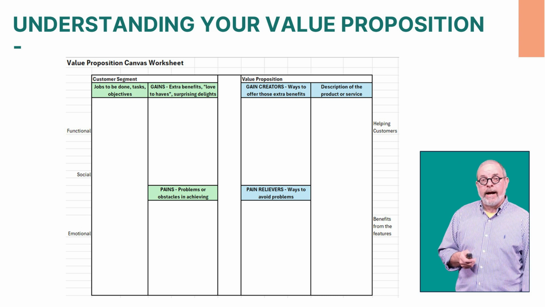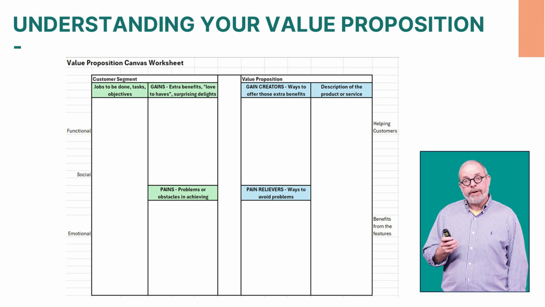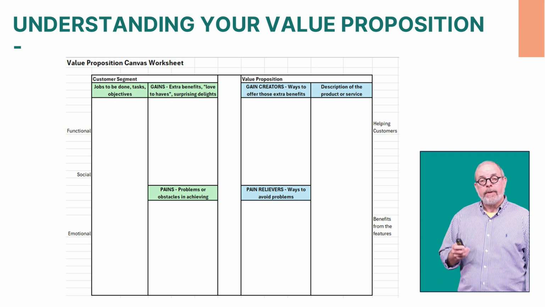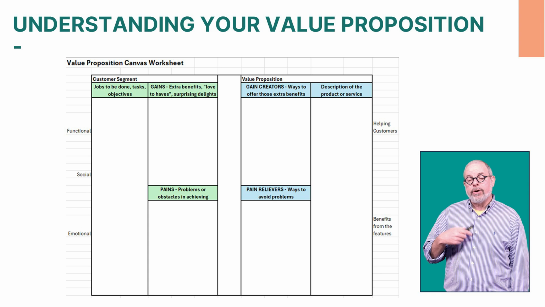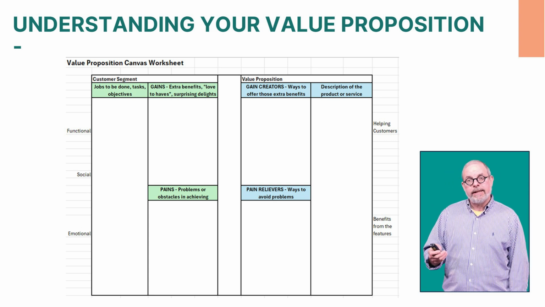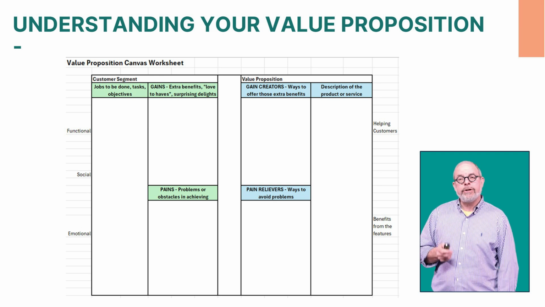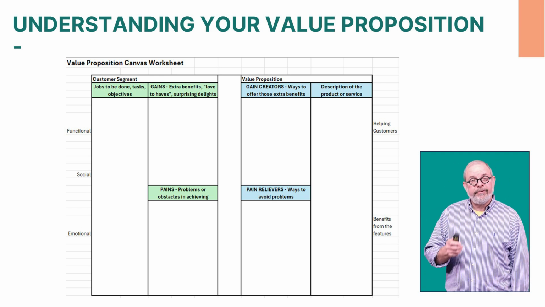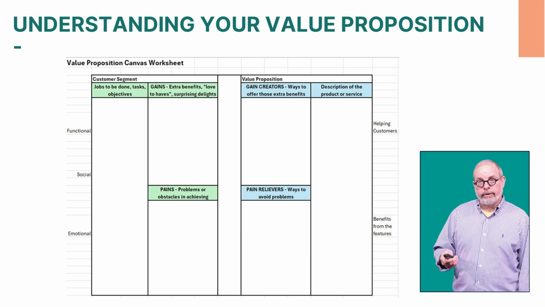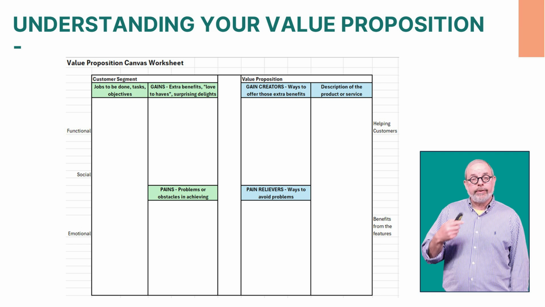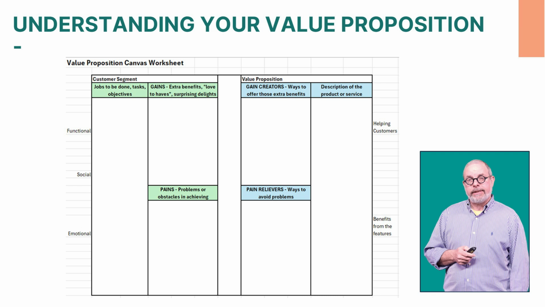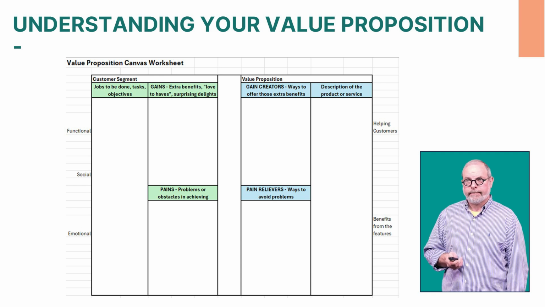You could provide a service where somebody shows up to your salon before they go out, and you can offer other services for weekend evenings, on-site at weddings or quinceañeras, that you're creating a gain for them through your salon, through your product and service that makes you unique. That is how you create an investable value in your business through this value proposition canvas, by offering other services, other products, ways to create gains for your customer, ways to relieve pains for your customer through this understanding of your value proposition.